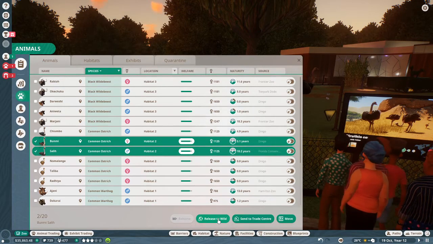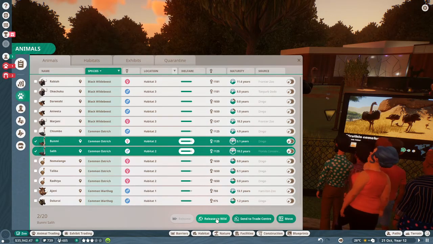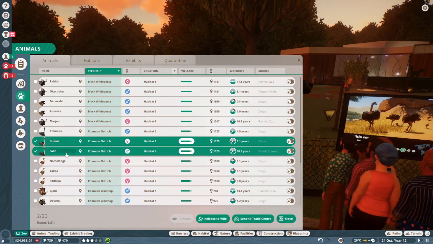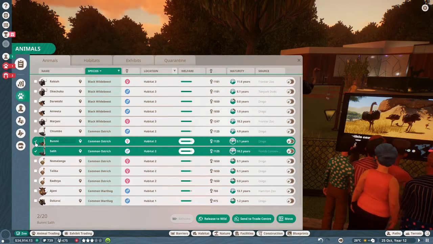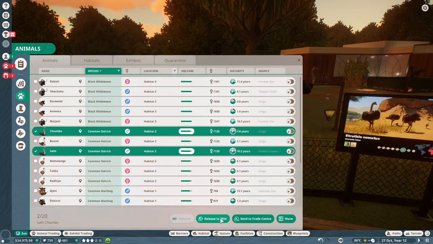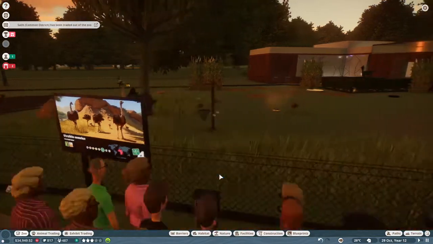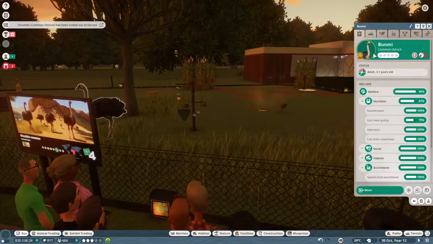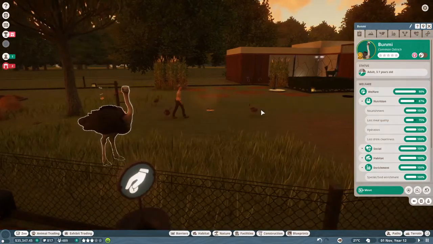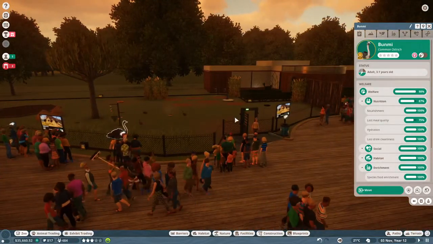These guys are gonna be tough. We had all females. Let's release these guys to the wild. We have the male. Or actually, maybe we should just keep mom. We'll get rid of dad one and dad two. And see how these birds are like in life. This will be alright for a while. We'll get a new dad soon. Just keep mom and her chicks there for now.